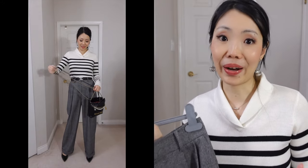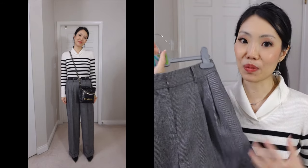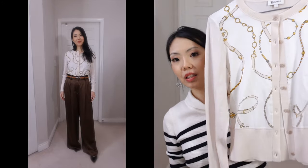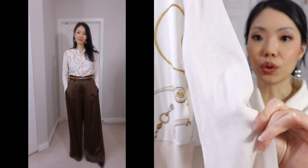In winter I'm so cold all I want is sweatshirts and thick sweatpants, but when I have to go out in a nice setting I rely on something like this — it's been my go-to. It goes with all kinds of different tops; I've worn it with my Hermès cashmere. For my second outfit I have this top I got quite a while ago. What I like about it is that it gives a lot of Hermès vibes and has a very thin wool.